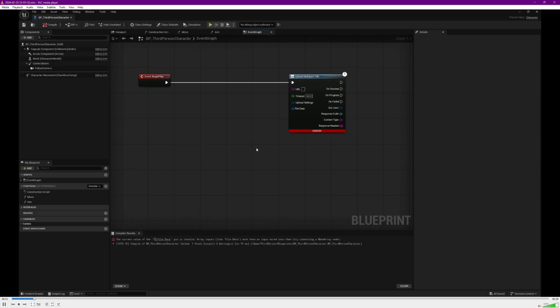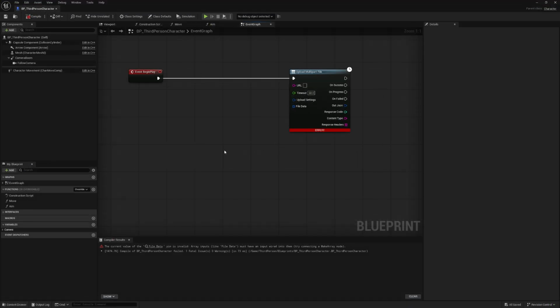This audio is being recorded to test the upload multipart file that is part of the plugin HTTP and JSON. It is going to be sent from Unreal Engine to OpenAI and then hopefully it will transcribe all of the stuff I said and return it in a nice clean JSON file so I can then read it as text.